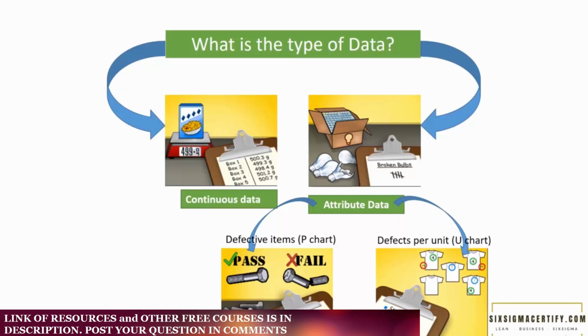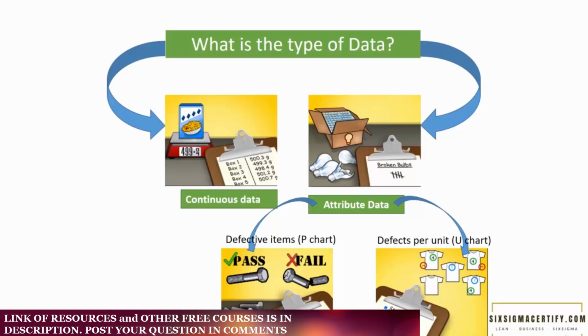The next chart is the defects per unit, or U type of control chart. In the U chart, what we see is the number of defects per unit. We are actually looking for one or more kinds of defects in the same unit. For example, in the case of a t-shirt, the defects may be discoloration, or wear and tear of different parts of the t-shirt, or anything like that. So we are counting the number of defects per unit. There will be one or more defects per unit, and in this type of scenario, we use the U type of control chart.